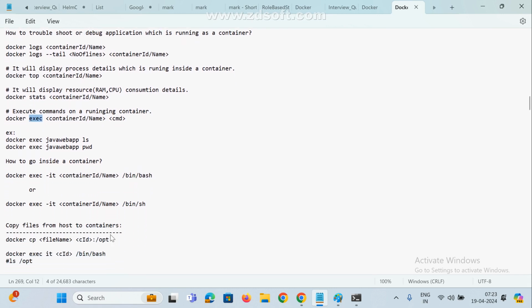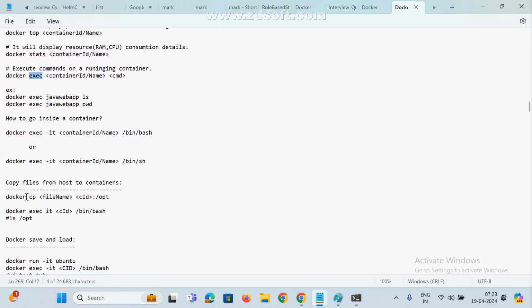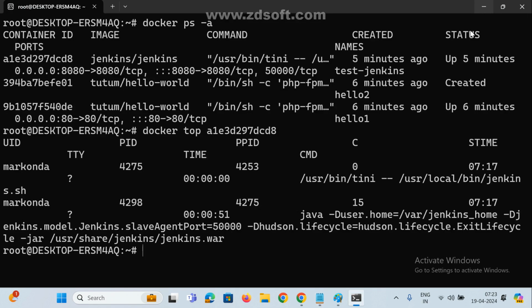Okay, now going inside the container. Copying files from host to container. Many people asked this question. Suppose you want to copy a file. Let me run docker rm -f $(docker ps -aq) to remove all containers forcefully.